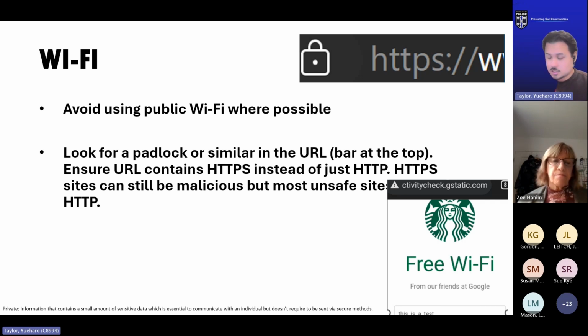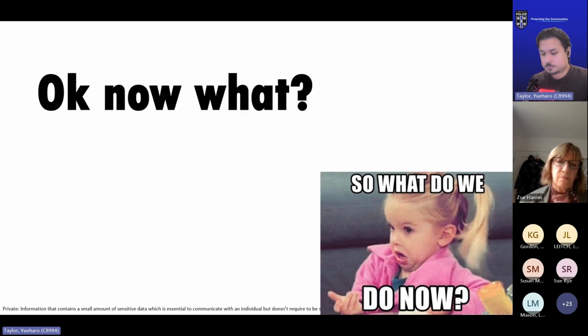Okay? So within those, you got your passwords, your phishing emails, and then you have your 2FA. They're like the foundation of your first line of defense of protecting yourself online. And a lot of people aren't even aware that 2FA exists and they don't really enable it. And so, yeah. What now? If you're like me, like an overachiever, you can basically answer all of the questions in the next slide. Or if you want, you can just choose three questions. And then after that, I want you to ask the person that you're going to be speaking to next some of these questions as well, just to basically help check each other, you know?